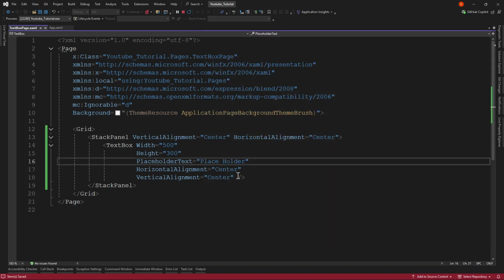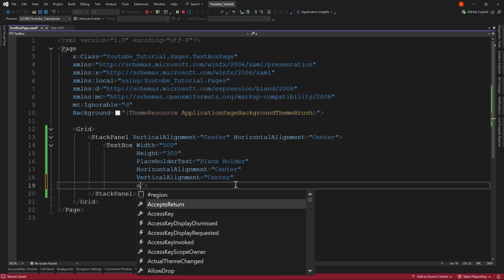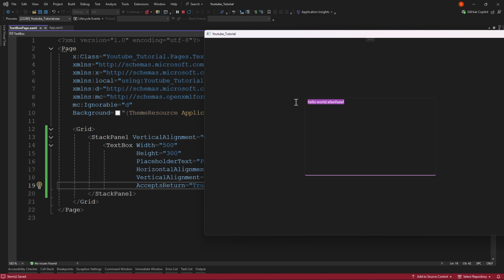So we need one more property, or two more. Let's try the property AcceptsReturn. The default is false, so we change it to true. Okay, save it and look at the app again. Hello, enter, world. Wow, that works.